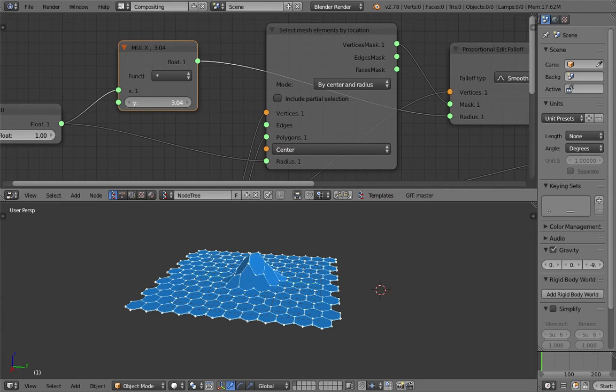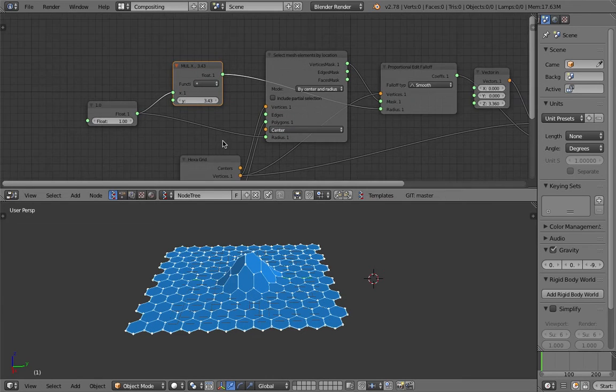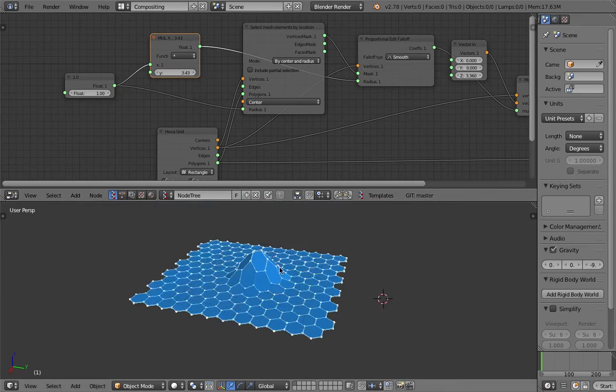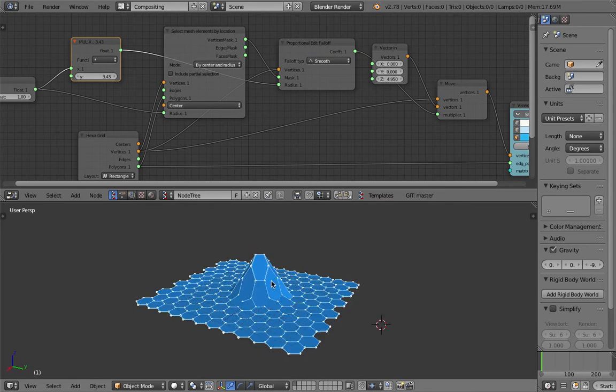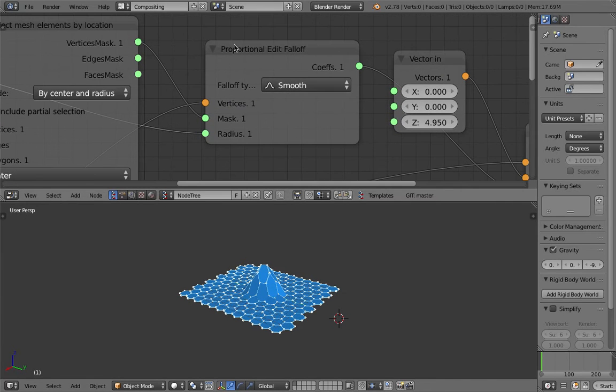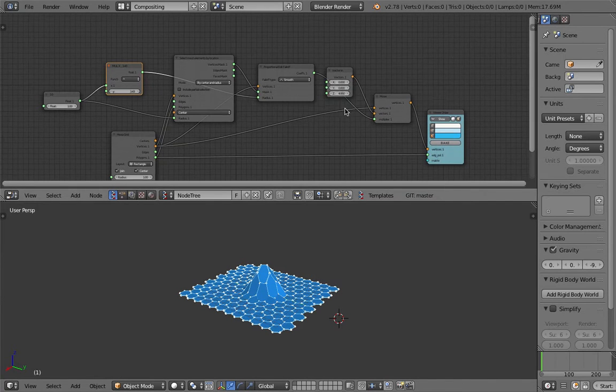So I'll try. Actually, it looks better if I use multiplication. Okay, so that's a very basic example of how you want to use this proportional edit falloff.